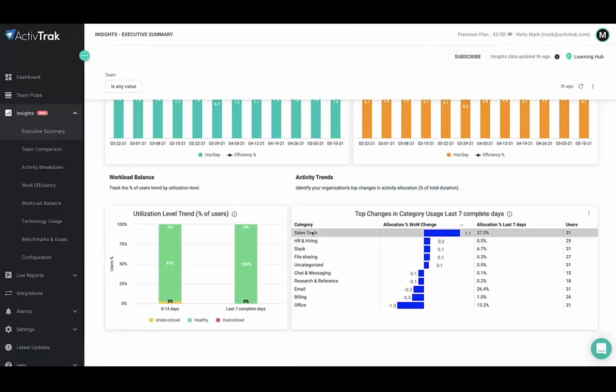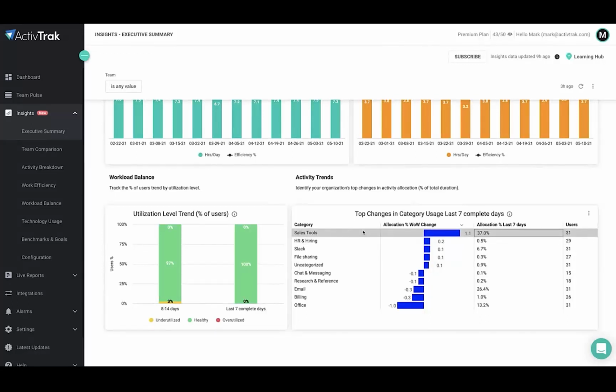And then also being able to understand some trends. So things like the usage of our tools. We have a pretty large sales team here at ActivTrak, as well as some engineers too. And so we'll see a variety of different tools getting used, and we can see how those are getting used more and more over the last 7 days. So for example, we saw a percentage change of about 1% in the positive for our sales tools, representing about 37% of our total time that our sellers spend in those tools. Those are things like Salesforce or your CRM product, that sort of thing.